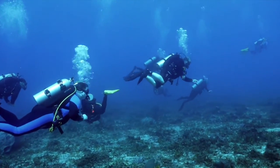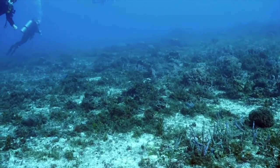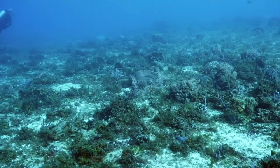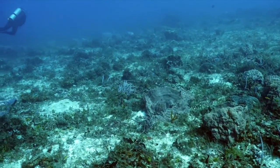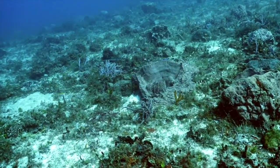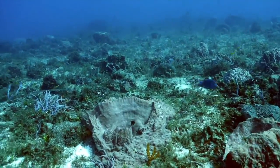A huge portion of the reef on the south side of the island is sanctioned and sectioned off by the Cozumel National Park. This park is protected by conservation laws and is put under the UNESCO protected area called the Cozumel Biosphere Reserve of Mexico. The site includes coral reefs on the southern coast of Cozumel.